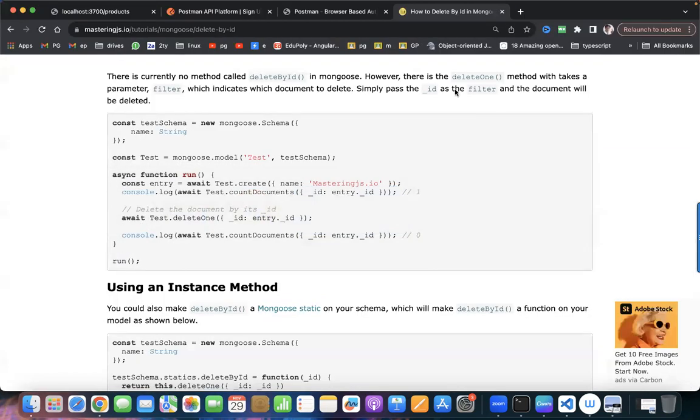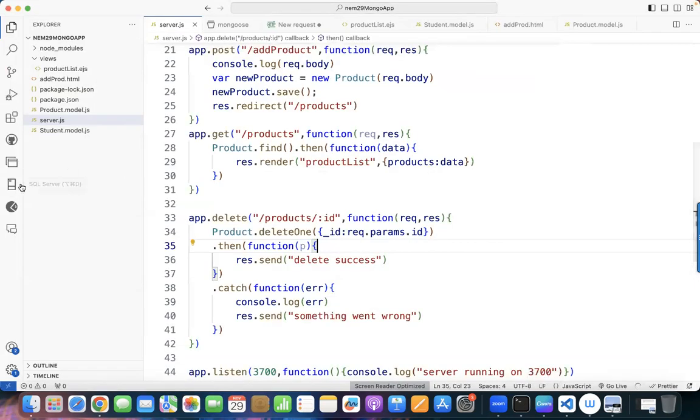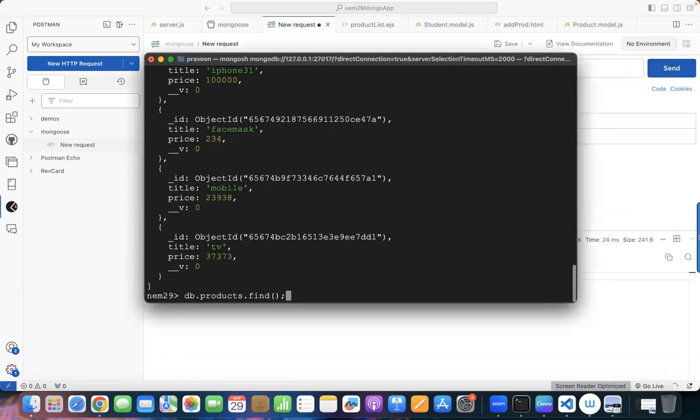Fine. Chalo, let us do this. In Visual Studio Code, I go to the request, and again I am sending the delete request to the server. Now also I got, but this time that particular product got deleted.